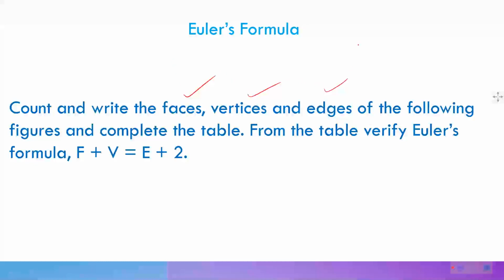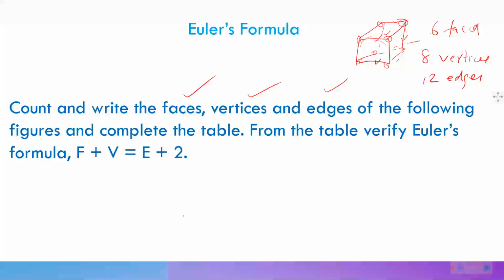What are they? When we studied the cube, I said at the beginning that there are 6 faces. Corners are called vertices. How many corners are there? 8 vertices are there. Then how many edges are there? 1, 2, 3, 4, 5, 6, 7, 8. So we can see that there are 4 edges here, 4 edges, 12 edges are there. This is a relationship between the edges, vertices and faces.